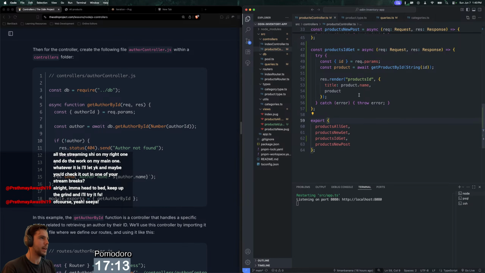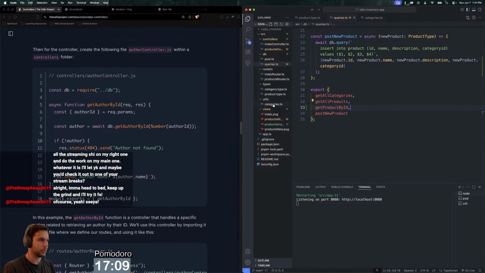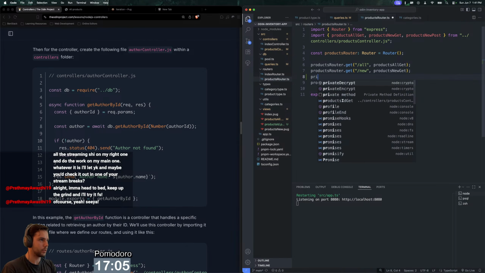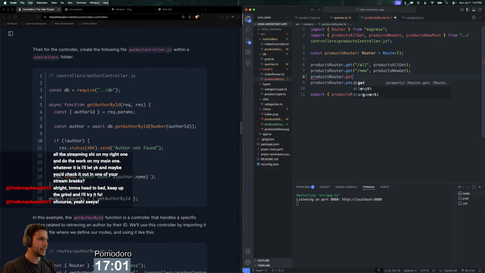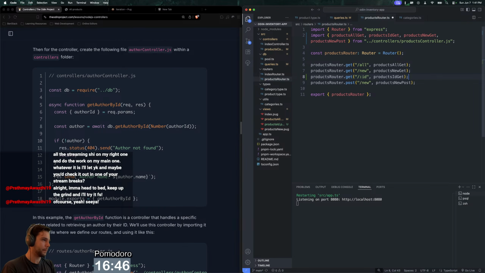And then we need to export that, and then now we need to pass this to our router. So let's go to the router. And then we'll say products.get, and then we'll say ID, and then we'll render products ID get.